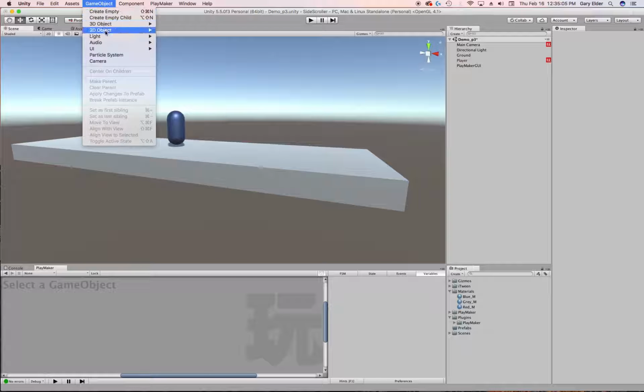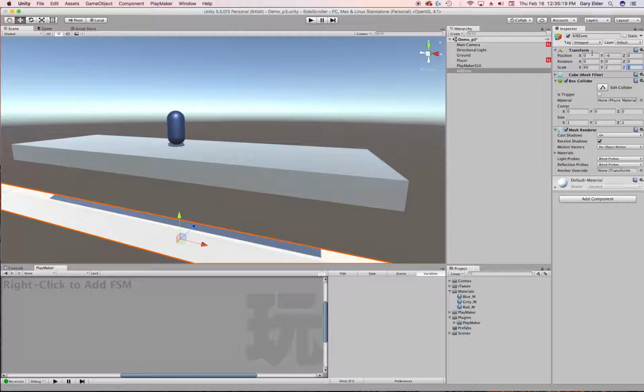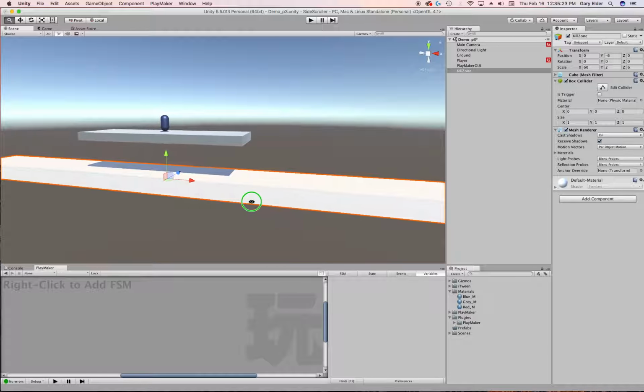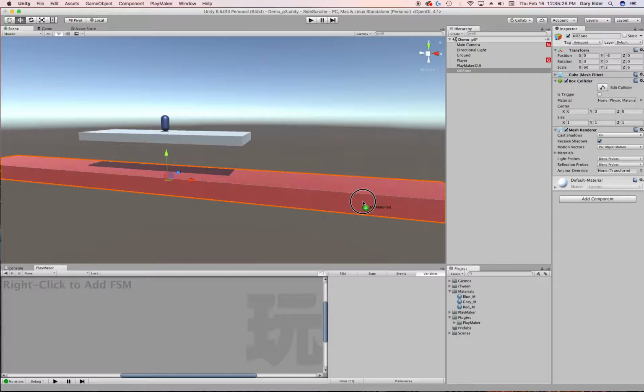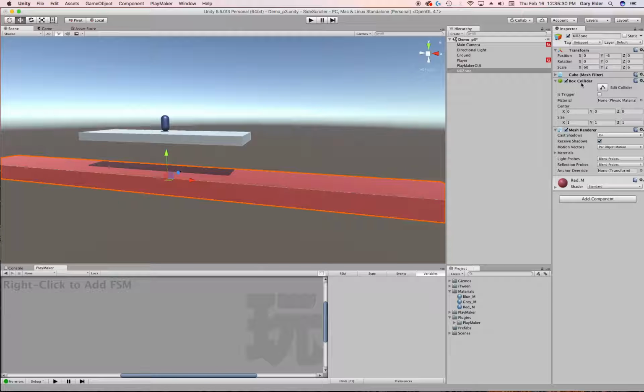First off, let's create ourselves a 3D cube and we will name this as our kill zone, and I'm going to position it in the scene somewhere below my test platform and scale it big enough that if I jump off the edge, I'm going to land on it. And the other thing I'm going to do is just make it not quite so white, so it's a little bit easier to look at. And since I know that I need to use it as a trigger, I'm going to make sure that the box is trigger is checked in the box collider.